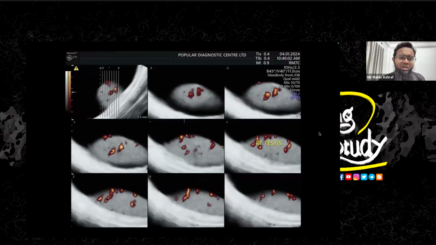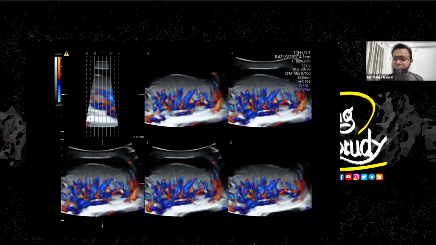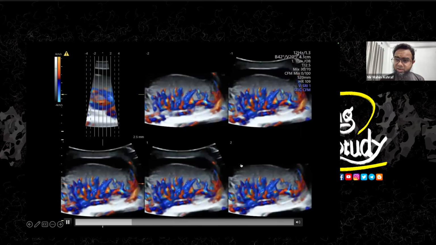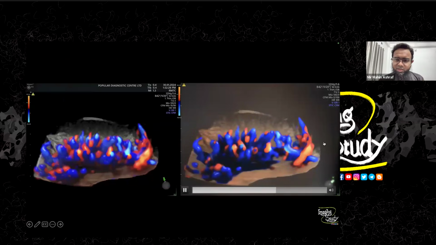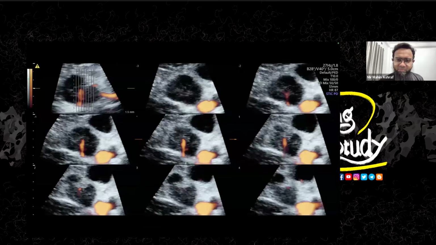Otherwise, it will be difficult. So here we have made multi-sectional imaging. I'll talk about it a little bit later. And you can see the vessels of the testes quite well, even in this acute orchitis patient. This was an acute epididymal orchitis patient. You can see a very good vascularity with 3D and Doppler. You can see these realistic, quite good pictures. And this is the new generation of pictures, you can say.